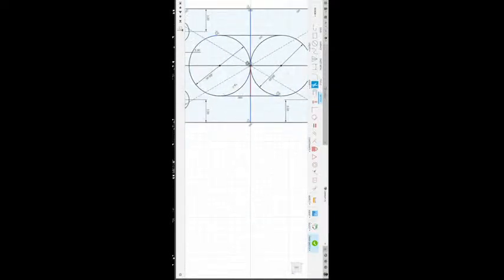I'm hitting T to trim this because we need a slot. Slot, that's the T for trim.